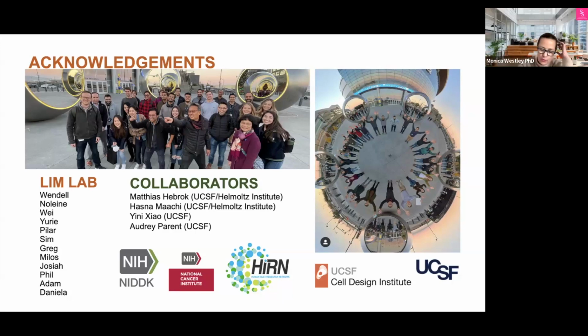Got it. Are you aware of any companies right now that are scaling this tech that could be repurposed for the type 1 diabetes space? Yeah, I think several groups, including the Cell Design Institute, are doing trials now to test SynNotch, mainly in the cancer context right now. But I think proof of principle in that context will accelerate translation of this into other immune disorders and type 1 diabetes especially.